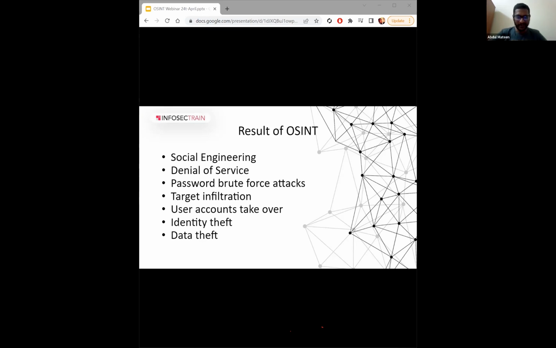I'm presuming that everybody agrees that my data is not safe, right? So that's where this data theft also comes in. Identity theft is basically someone impersonating you, or, based on the information they have gathered online about you, they call you portraying to be somebody else. All these are results of OSINT. What happens if you start giving up too much information and people start collecting it?